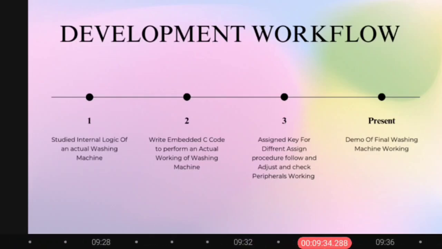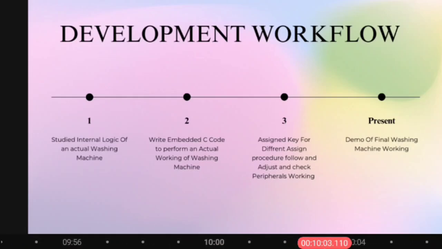keys or tactile switches. With the help of them, the user is able to choose a program and scroll down. The user uses the switch keyboard to select the program. Then on the next page after the washing program, we will see the display of the different water levels. The user can select the particular water level required by the washing machine.